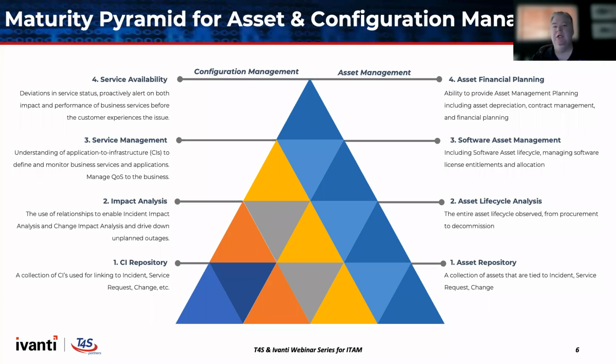So back to what I was mentioning earlier, we need to be clearly defining our ultimate objective, and let's do that here with the way we've defined it, right? Because again, that dependency becomes very important. At each level of the pyramid, there are activities that are required to achieve that level, as well as process and data requirements. So if we talk about the various different levels here, at the bottom layer, what we see is this asset repository or CI repository.